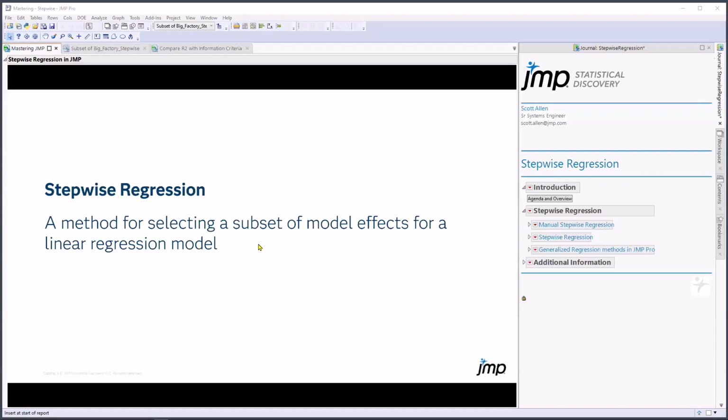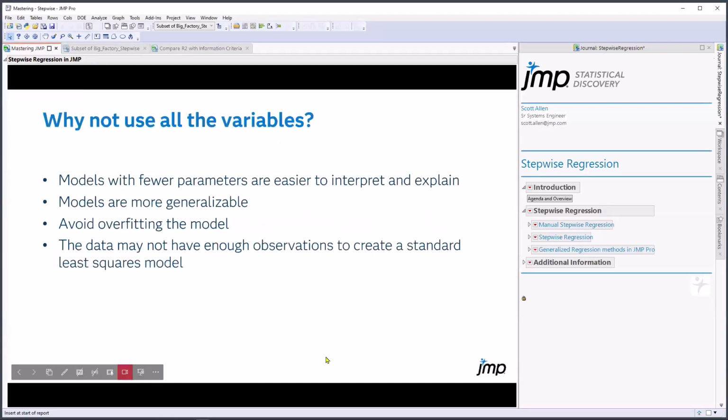It's very simple. Stepwise regression is really just a method for selecting a subset of model effects in a linear regression model. You might ask, why don't we just use all the variables? If I've got all these variables in a process, why don't I use all of them? Well, in a lot of cases, models with fewer parameters are going to be easier to interpret or explain.